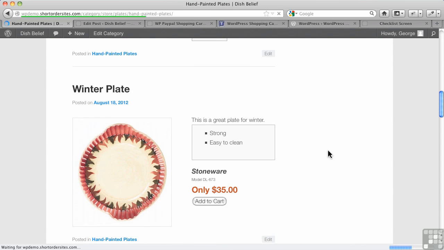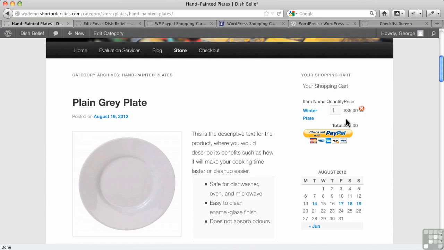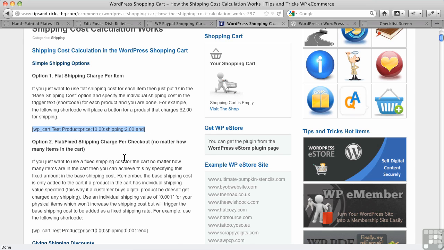I'm going to add to cart. Notice here, it doesn't show us any base shipping cost. And yet I told it, put on a base shipping cost of $10. Well, the problem is that this cart is set up to handle both digital products, which don't have any shipping, and physical products that have shipping. And so what it's trying to do is say, look, only those products that need shipping or a base shipping cost, you've got to have a shipping value in there. Even if, and I'll show you in their example, even if it's just a small amount.